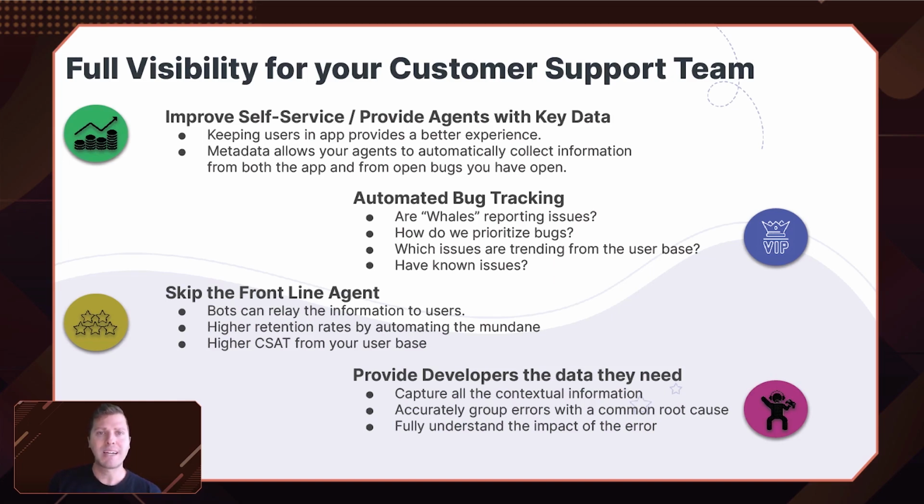And finally, we want to provide developers with the data that they need. I kind of touched on this and spoiled this a little earlier, but we want to make sure that when your developers are taking a look at why a user is crashing, they are getting the information that they need. Things such as what version of the game are they using? What OS are they on? Are they up to date on the OS? Are they on Wi-Fi? Are they on cellular? And so many other data points that developers need.